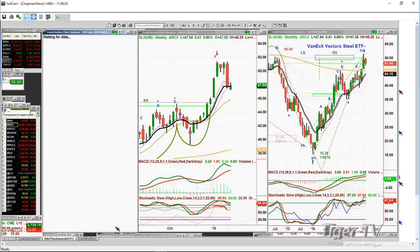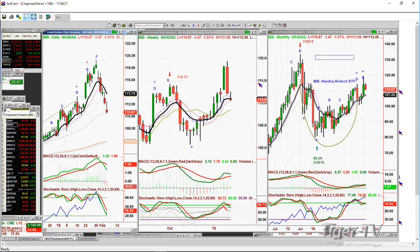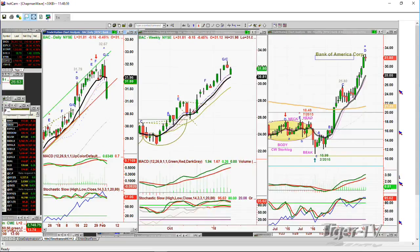There was a question about the IBB — peak F daily, now in the 119 area, in a sell mode daily. The weekly chart is real close to giving a sell signal at 110.67. Ten points down is taking away a lot of the fantastic shorter-term gains. One by one, different sectors are being impacted. Bank of America is pulling back to 31.81, only down 15 cents — potential peak G top — this is high-level consolidation. I'm not really worried about it yet, though I am concerned it's going to give back some gains. Leg D in the monthly chart — I'm going to watch this closely.